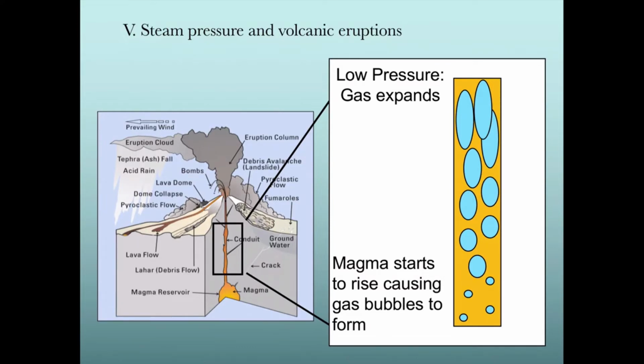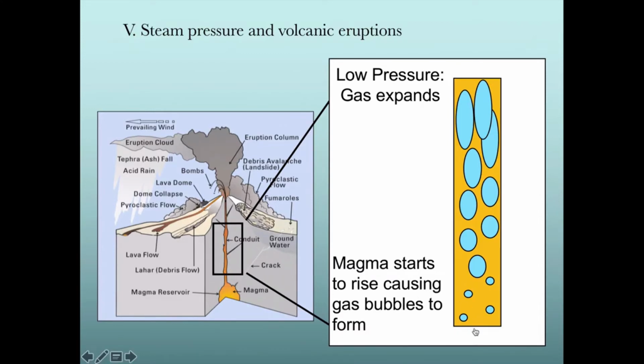So if we take our cutaway cartoon of a volcano here, you see the magma chambers stored way down deep inside the earth. There's a lot of overlying rock that's squeezing down on that magma chamber, making the magma under a lot of pressure. The pipe going to the surface, the conduit, that is where the magma travels up to the surface. And when it does so, the pressure on the magma is released. So you go from very high pressurized magma to magma that doesn't have much pressure on it at all.